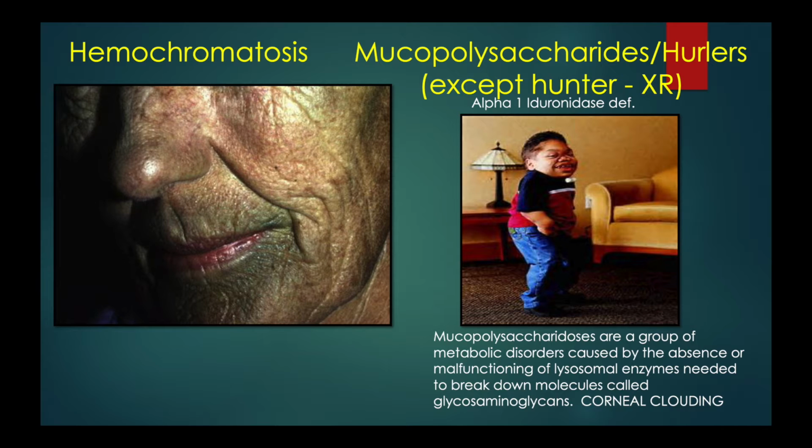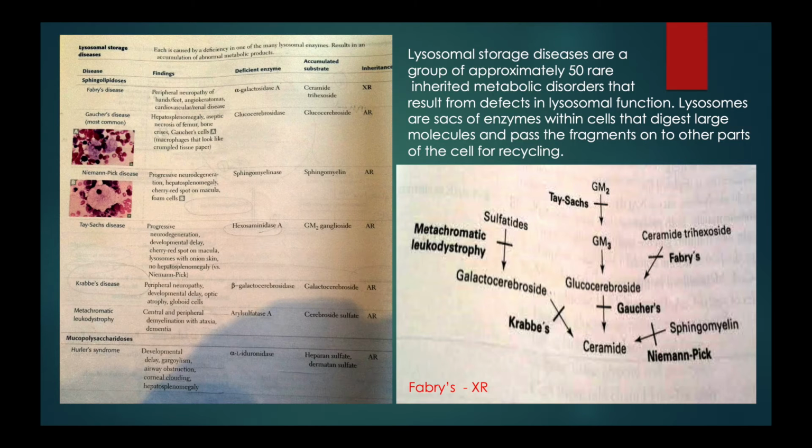Hemochromatosis, again, the bronze skin. Hurler's, I really didn't memorize that one other than the corneal clouding. And then these lysosomal storage, for these recessive ones, I'm not going to bore you through these. All these were taken straight from the Step 1 book when I taught this. And you just have to know, actually, Fabry's is going to be X-linked recessive. Everything else, including Gaucher's, autosomal recessive, Niemann-Pick.